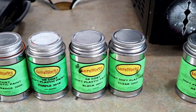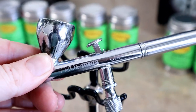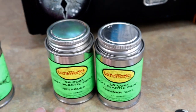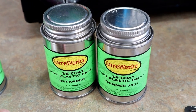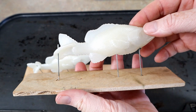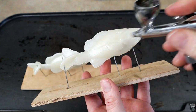They say these are airbrush ready — however, the lie detector determined that was a lie, at least with my beginner Neo airbrush. I recommend using thinner and retarder based on your needs and the conditions you're painting in. If you're painting in humid conditions and the paint starts to get a little spider web effect, you need to mix in some of that. I bought these little stands from Lure Works and basically just pinned the bait up on there, so we can take our airbrush and free paint it just like that.